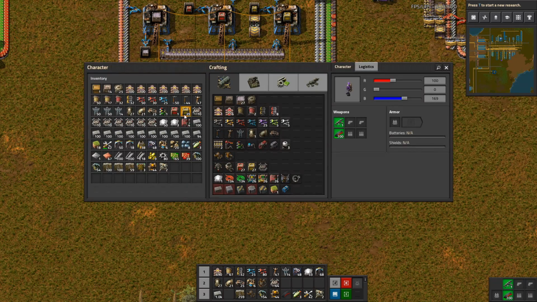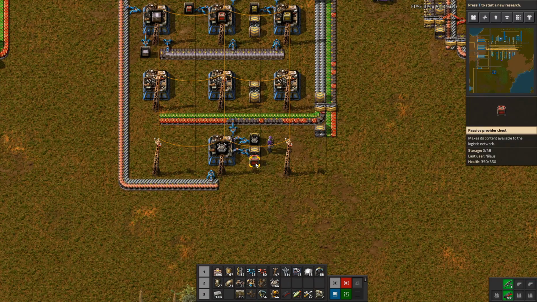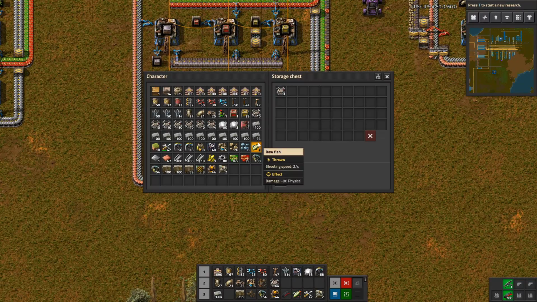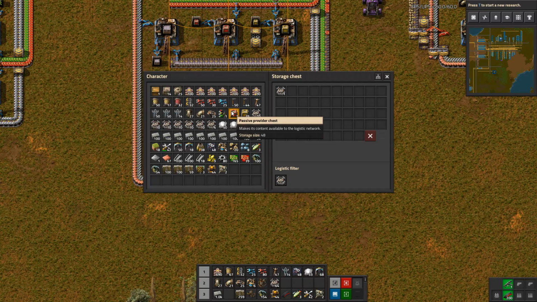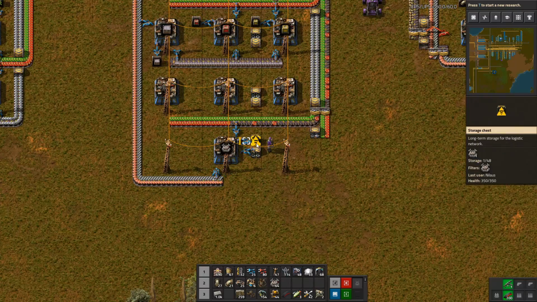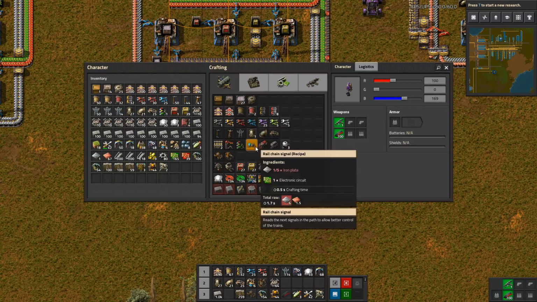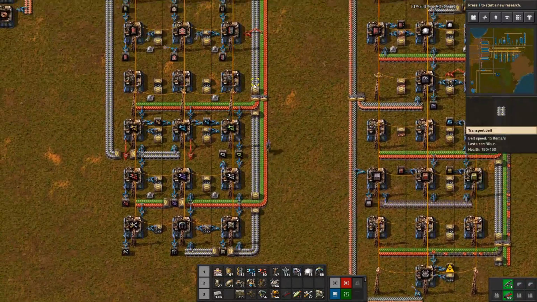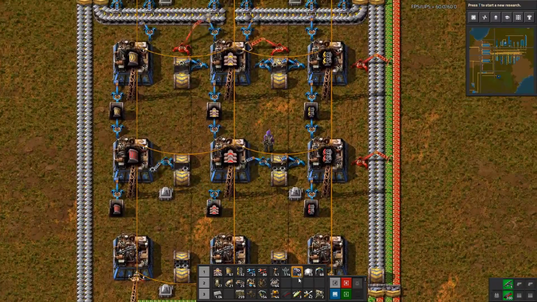Now what is the difference between using a normal or a passive provider and a storage box? Well, the storage box, if I have a roboport that I deconstruct, then the deconstructed roboport will prioritize to go back to a filtered storage chest, while it would never go back to a passive provider chest. That means I can sort of keep my things at the same place. It doesn't really matter very much for roboports, but it matters quite a bit for, you wait for it, here.